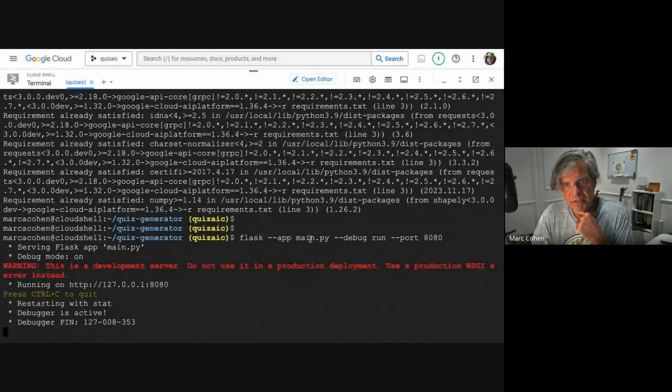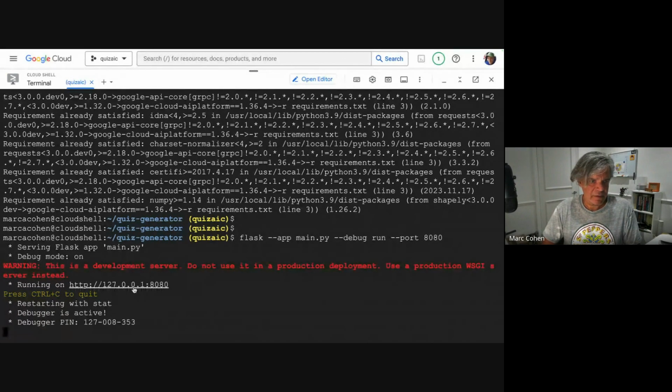Now let me just explain what this is doing. The app argument is saying my app lives in main.py, which we just saw. --debug run tells Flask, I want automatic reload. So anytime I change any of the source files, in this case there's only one, main.py, automatically reload the app. And what that gives me is I can save a change and go visit the browser again, and it'll instantly be ready to give me the latest functionality. And then this port 8080, we're using 8080 because it's a convention that's going to be convenient down the road when we deploy to the cloud. So now that we've got our server running, you can go up here to web preview.